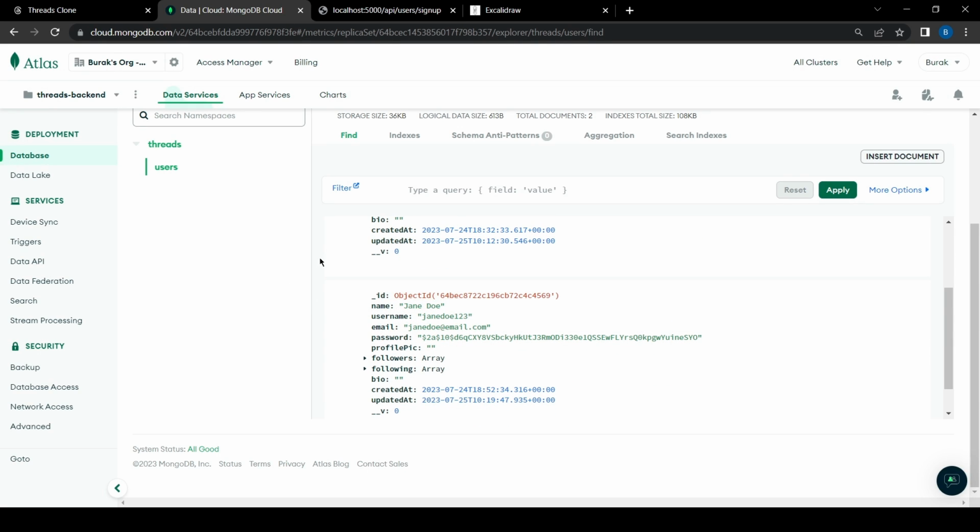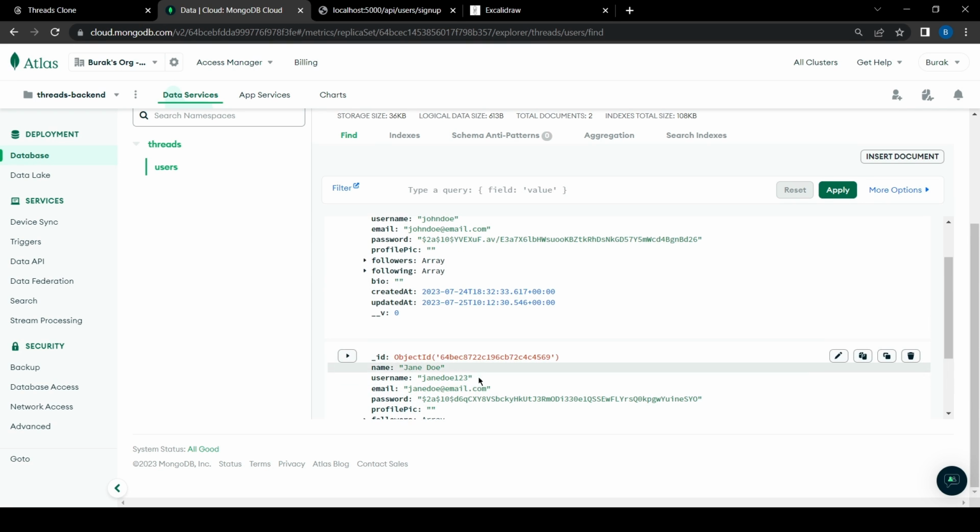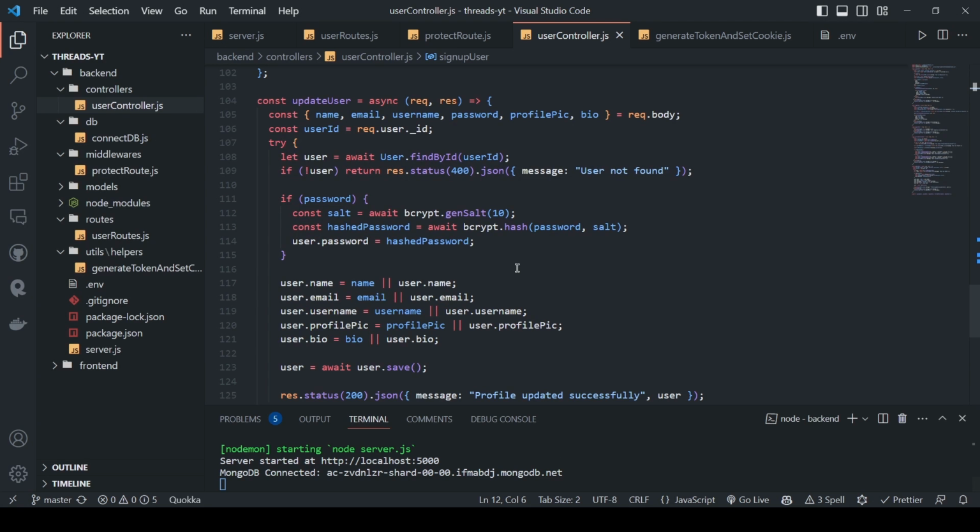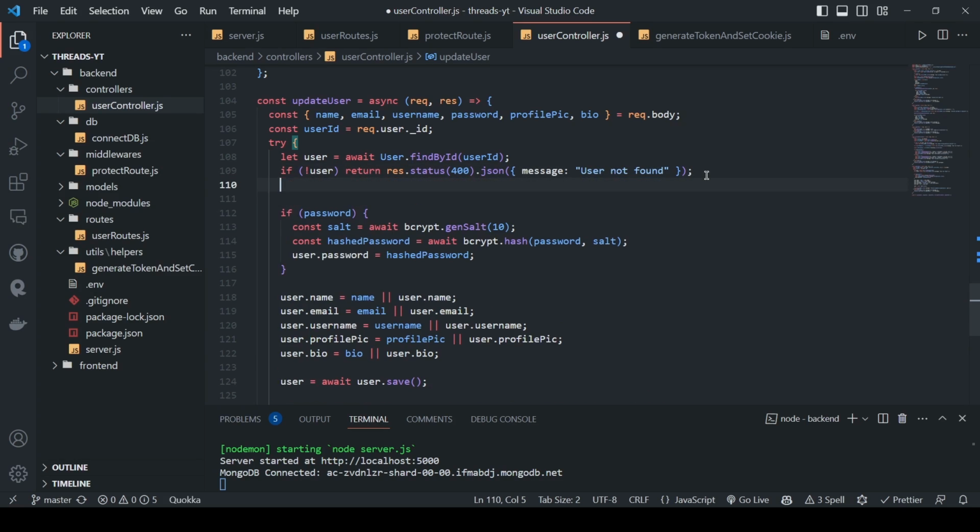But now there is one more problem here: if we are logged in as Jane, we shouldn't be able to update the profile of other users. And for this we're going to add one if check. So maybe we could add it here.